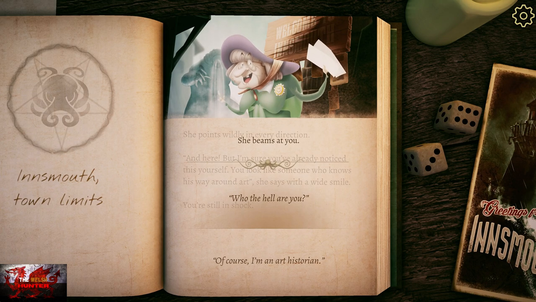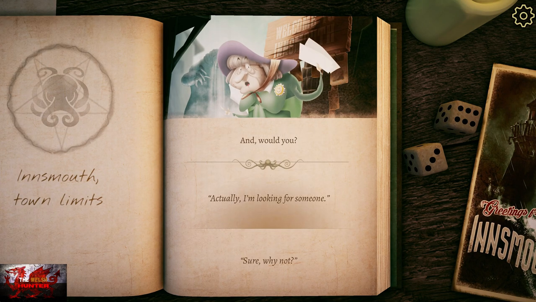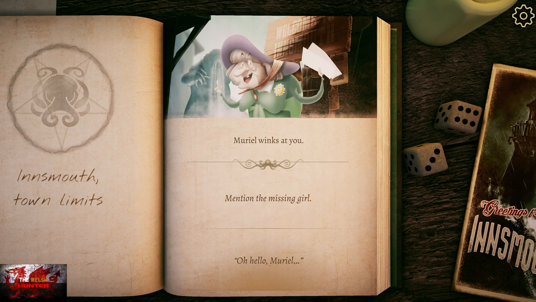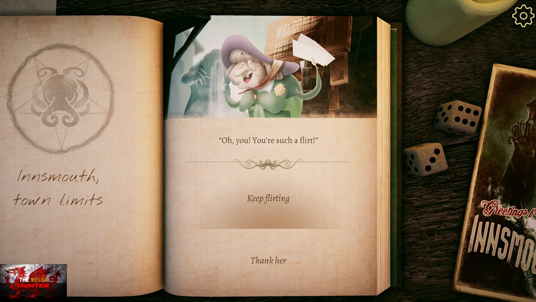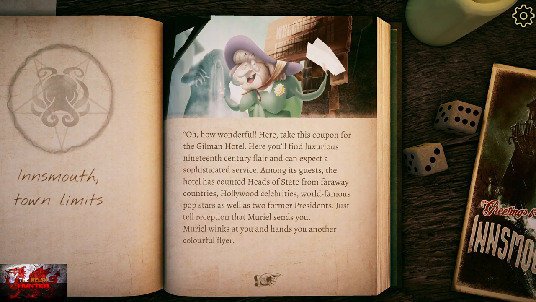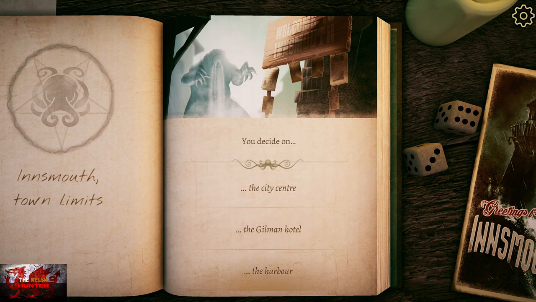Doodaloo. Who the hell are you? Old Tomb Raider Titty PS1 is back. Actually, I'm looking for someone. Oh, hello, Muriel. I thought you were a mermaid. Keep flirting. Oh, here we go again. One old lady's not enough for you? And then choose the harbour.